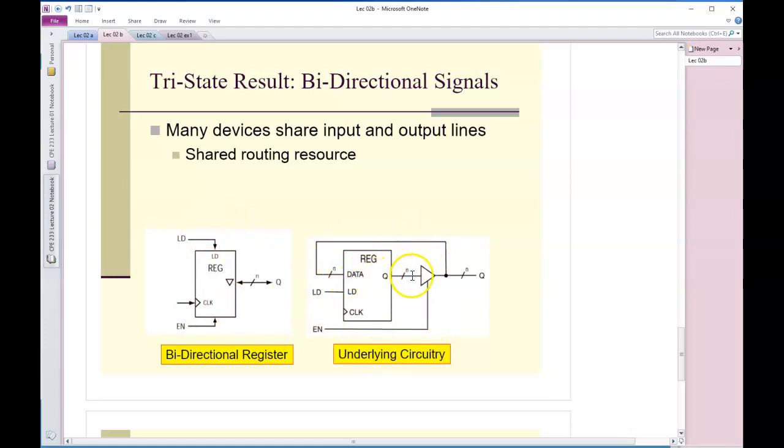I was always confused by this circuit, so I always try to remember it this way: here's a normal register with a tri-state buffer in front of it. This register always has the ability to read data from the outside world, but if it needs to drive its data into the outside world, I need to turn the enable on. When the enable is turned on, you're driving data into the outside world. You're never loading the register's data back into itself. It makes no sense. You could do that, but it's just not done. When I'm accepting data from the outside world, it comes in through this line. I turn the tri-state off, come in through this line, and get loaded in via the clock signal and the load signal.